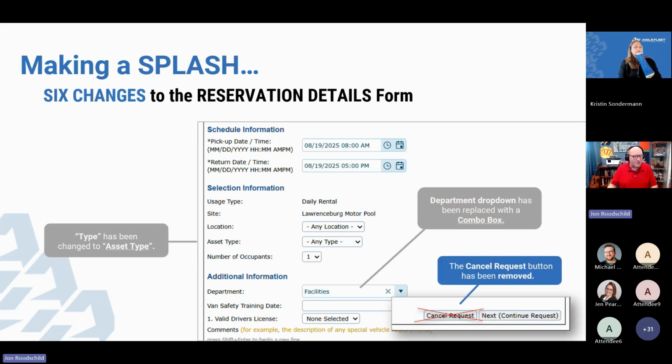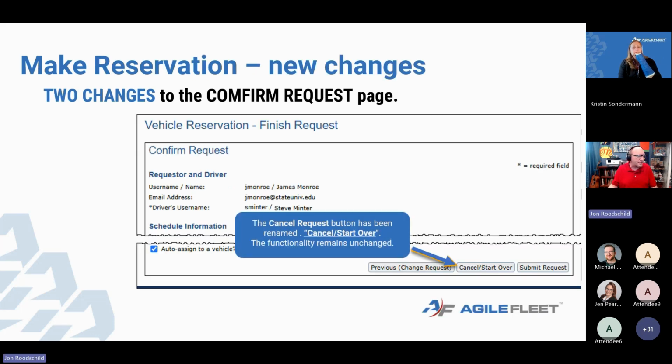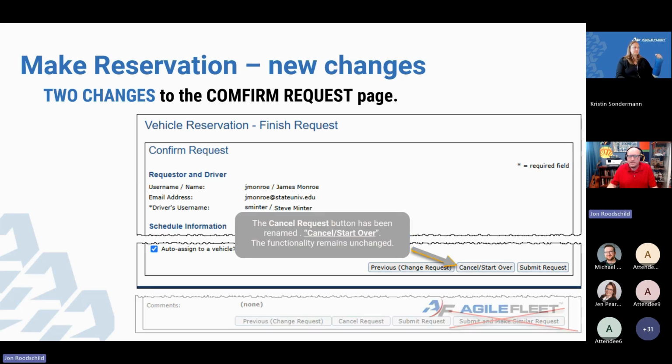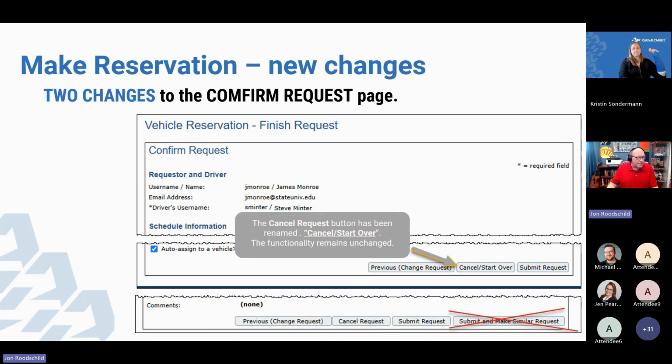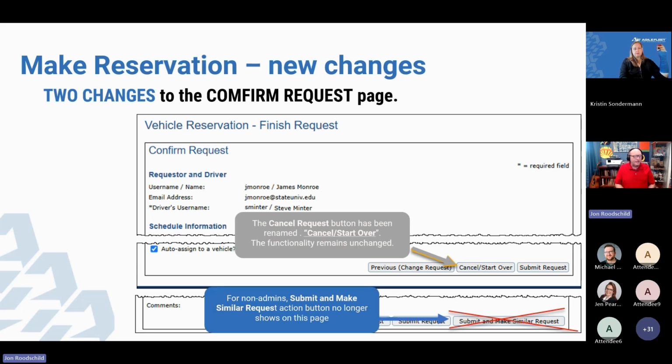And then a small change again, the cancel request button has been removed from this page too. It's not that it's completely taken out, but it's been renamed in this case to be called cancel or start over as part of that process. Another item is that for non-admins, the submit and make similar request action button is no longer shown on this page.